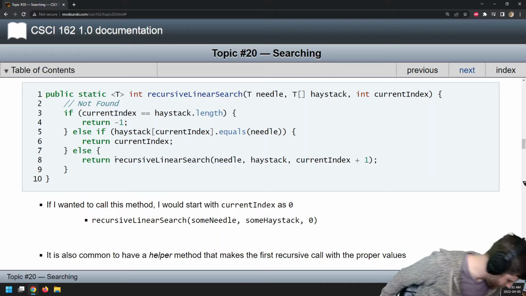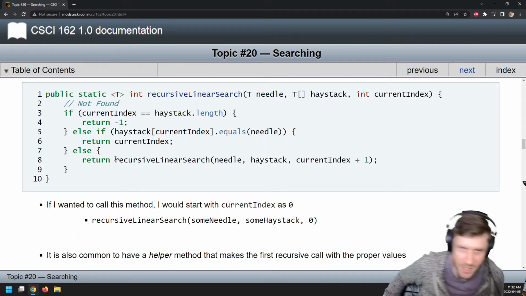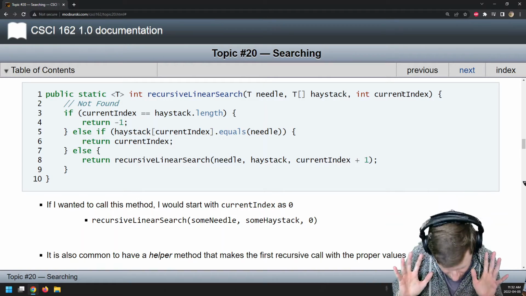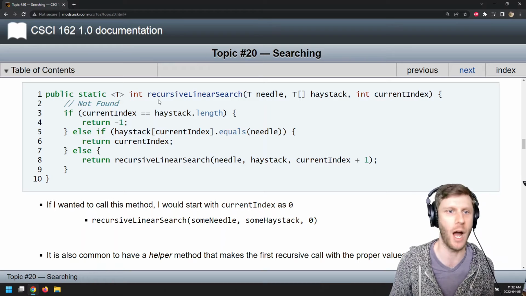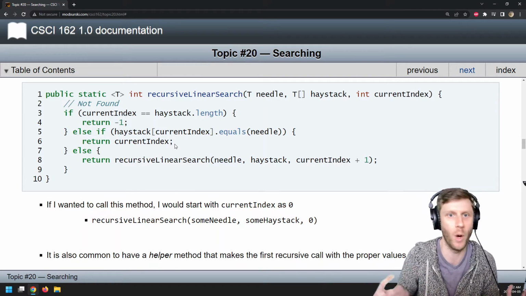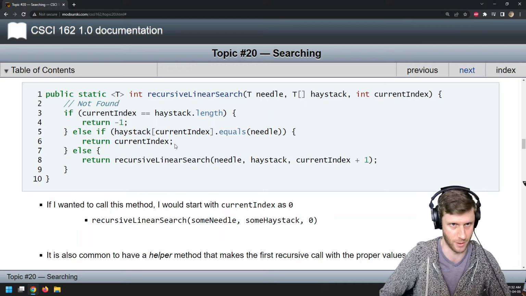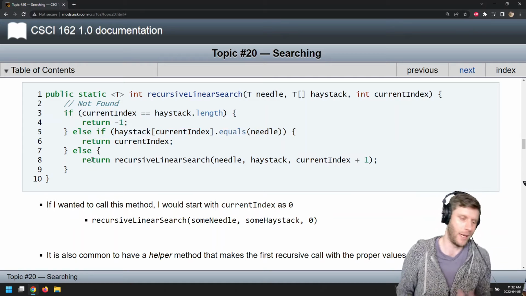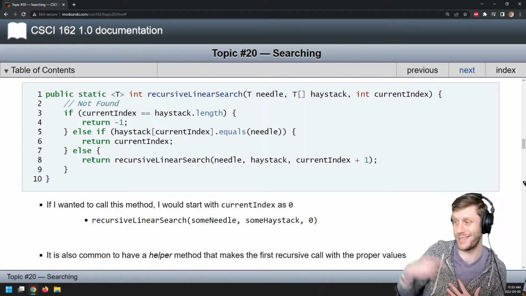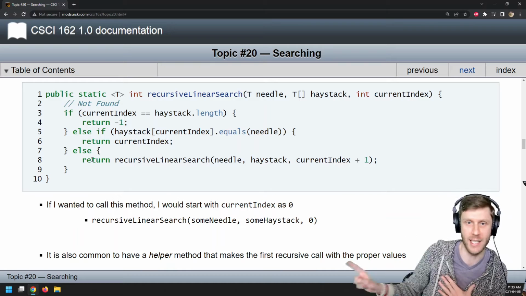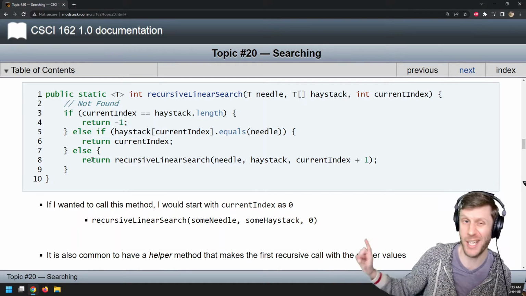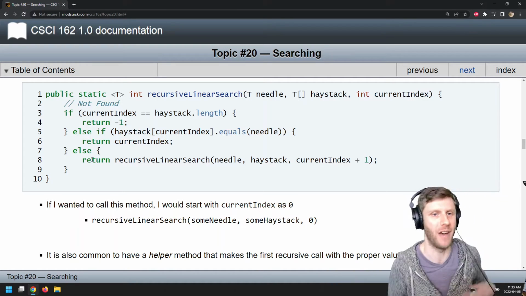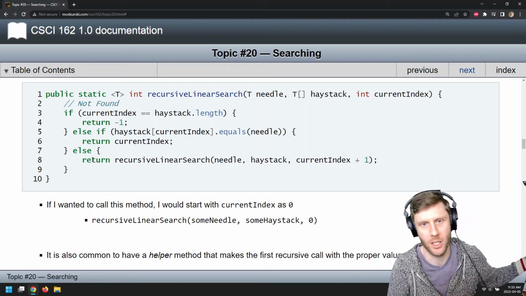To think recursively is almost to think lazily. To say, okay, I am responsible for knowing the case for when current index is 0. Am I at the end? Yes or no? Is it what I'm looking for? Yes or no? Otherwise, I'm done. So I'm going to ask the next guy to tell me what it is when current index is 1. And they're going to get back to me. And whatever they get back to me, I'm gonna just pass that value on to whoever asked me to call it.